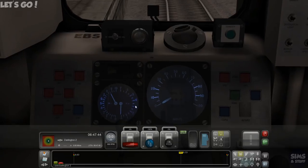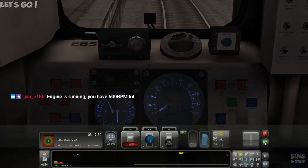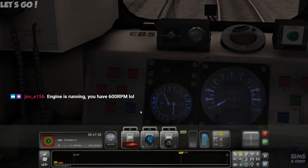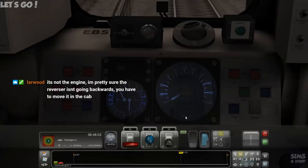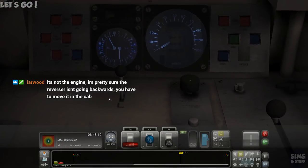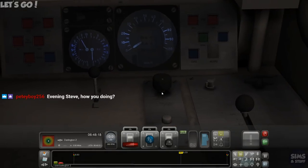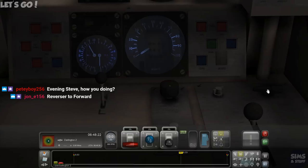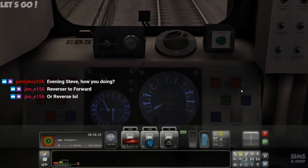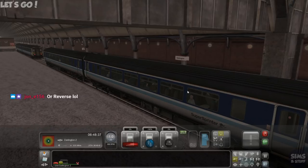The engine start. Well, I've got brake pressure, but I'm not going anywhere now. Unless it won't start till it's in. But it was running because I moved. Engine's running off 600 RPM. Oh, yeah, I do. The rest is going back, you have to move it in the cab. Okay. That's the train brake. That's the wiper switch. Right, there we go. So you reckon I got to couple up to this then?